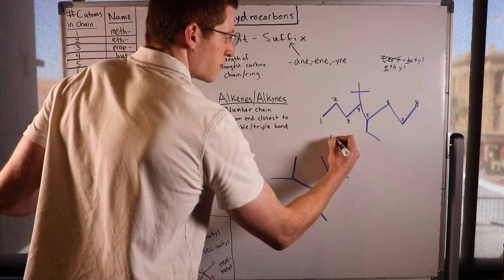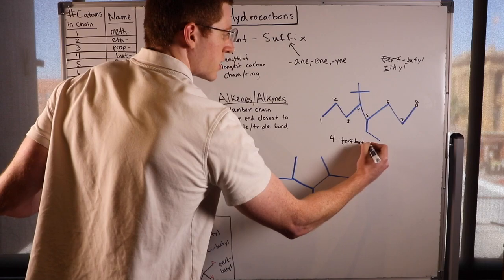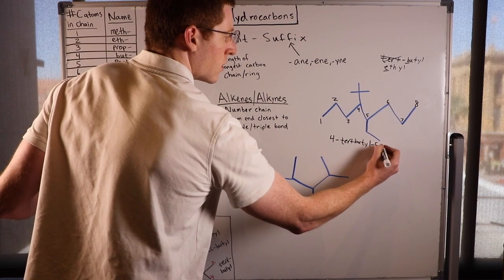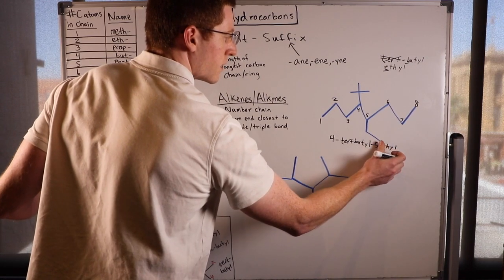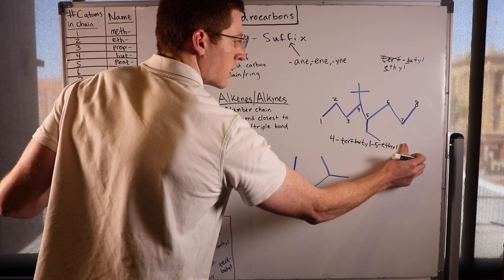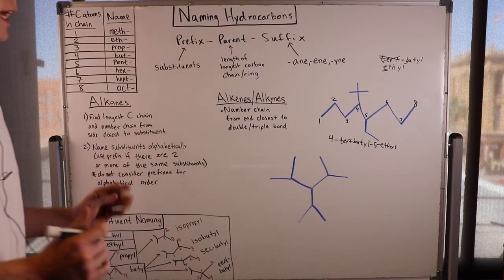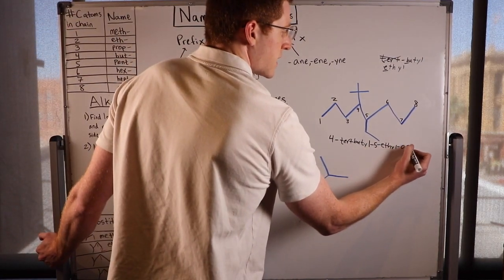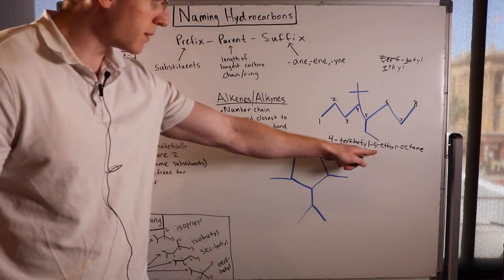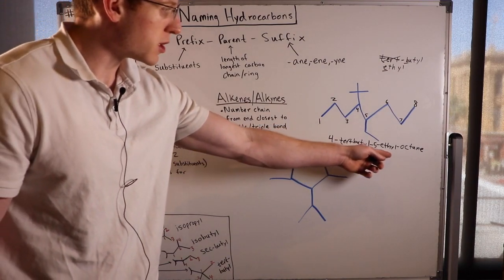So that means this is going to be 4-tert-butyl. The tert is still in the name, we just don't use it to determine alphabetical ordering. And then 5-ethyl. I'm sorry, there should be another dash in front of that 5. And then what is the parent chain? There's 8 carbons, so it's oct, and we know it's an alkane, so this is going to be octane. So that is the full name here. And if you notice, if you only had this name, if you're good at drawing these hydrocarbons, you should have all the information you need to draw this.